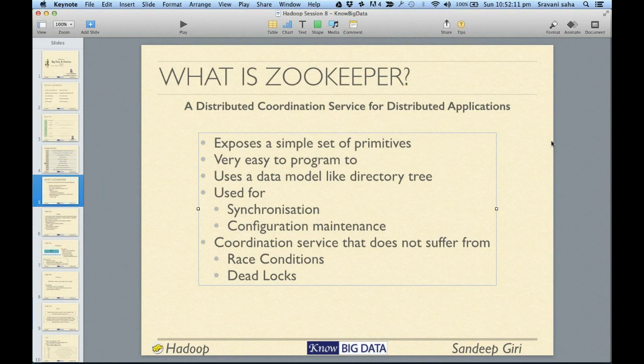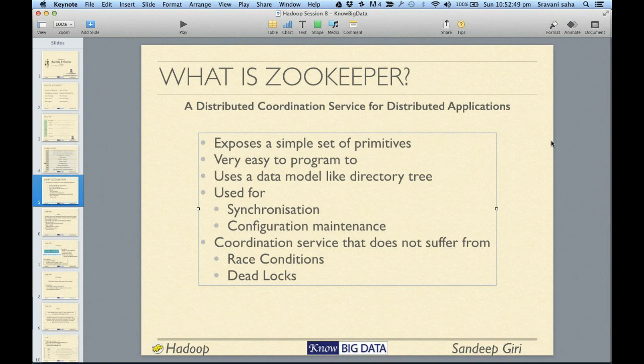Okay, so the design goals are the same as what we have told in the previous screen. It has to be very simple. Second, it is heavily replicated. ZooKeeper itself runs on multiple computers. The client connected to ZooKeeper keeps a TCP connection, and whenever something happens on the ZooKeeper, the client gets informed.